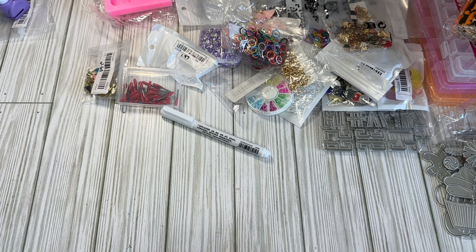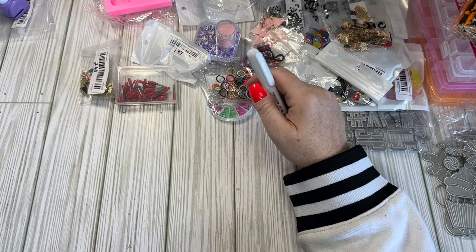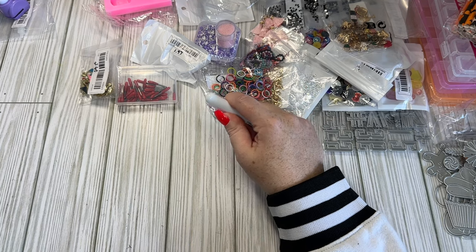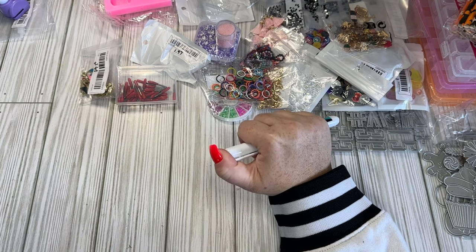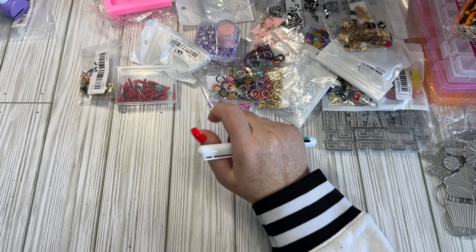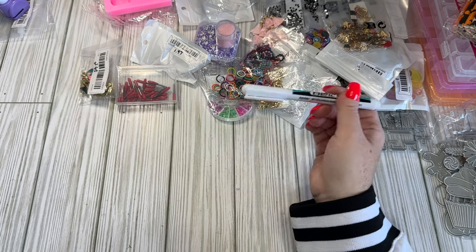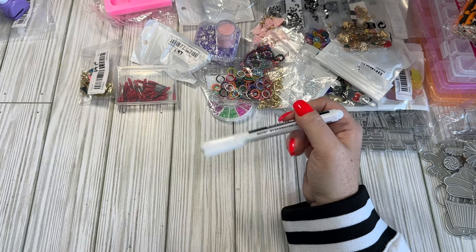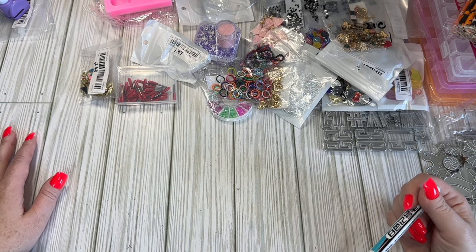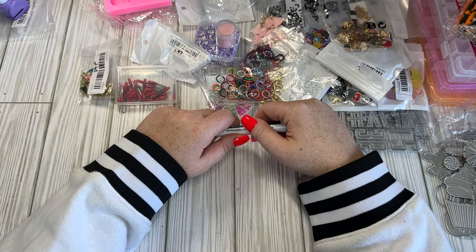A random large haul! I thought I would put in an order - it's been a minute since I've done a Temu order but there were a few things I wanted. I wanted some of these Christmas dies before they went out of stock. I had more Halloween ones in there but those went out of stock pretty fast as well. I have some Chaos Crafts ones for the season coming. I know I'm kind of a season behind on some of them, but I think everybody uses them right away so I like to mix it up - I don't want to put out what everybody else is putting out. If you have any questions let me know - I'll link whatever I can down below and insert pictures of anything that needs more explaining. Until next time, I'll talk to you later!